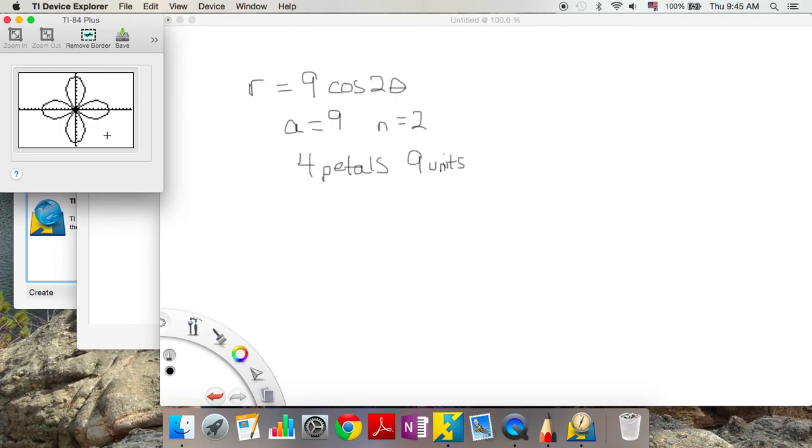Make sure you can decide the type and you can describe it before you start using the calculator. That's pretty much all you need to do with these polar graphs. If you know your chart and you can figure out what kind it's going to be and describe it a little bit, and then put it in the calculator and draw a sketch, then you're going to be good to go on 6.7 and 6.8.